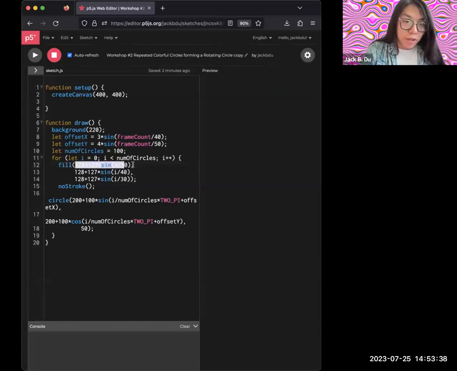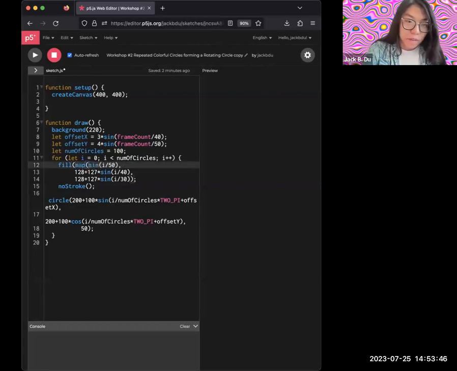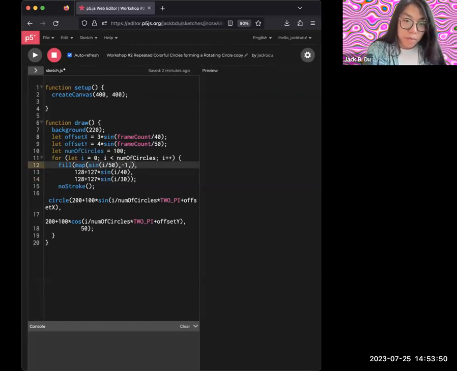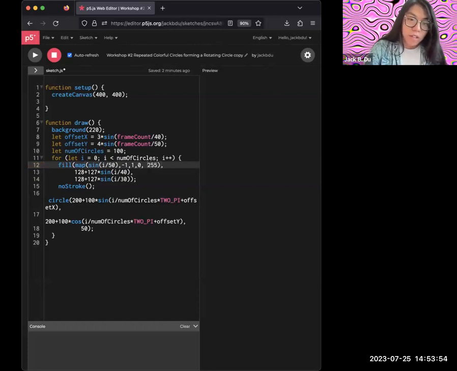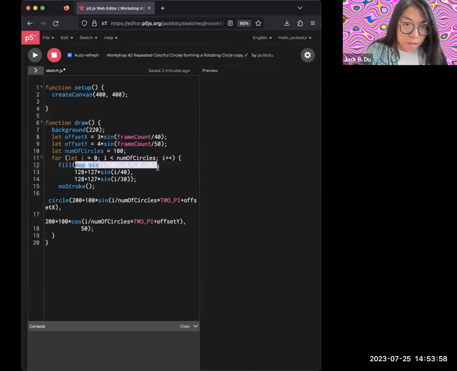So for the R value, instead of this little bit of math, I can delete this and use map and -1, +1, and 0 to 255. I'll explain what's happening here. This whole thing is a map function.